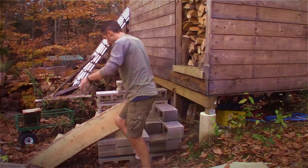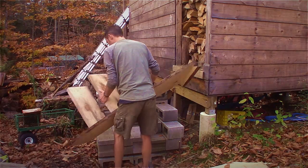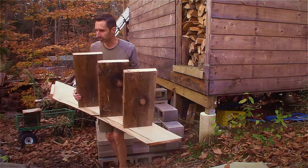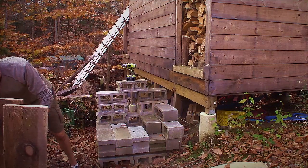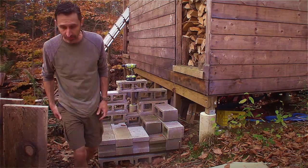All right, so back up. Oh, you know what? If I'm gonna be putting those supports underneath the steps, now's the time to do it, because I don't have to work from like upside down. So let's do that now.